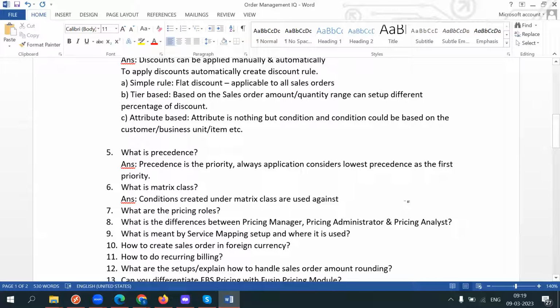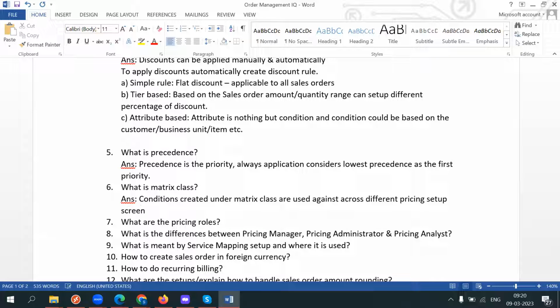Are used across different pricing setup screens. And okay.